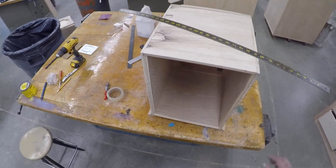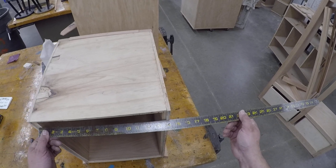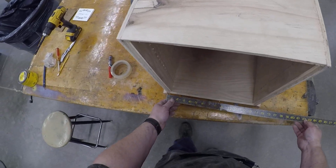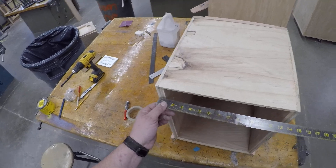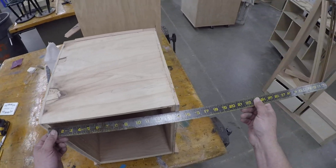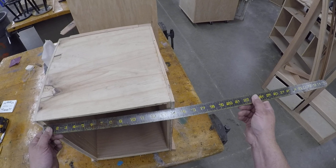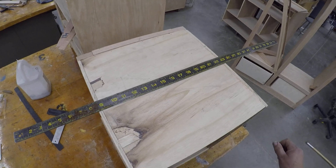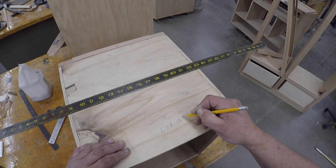So here's what you're going to do. You're going to take a ruler and measure in a couple places. In this one here, I've got 13 and 15 sixteenths, and I've got 14. So what I'm going to do is take a sixteenth of an inch off my smallest dimension. In this case I was at 13 and 15 sixteenths, so I take a sixteenth off — that makes it 13 and seven eighths. I'm going to write that down. So left to right: 13 seven eighths.